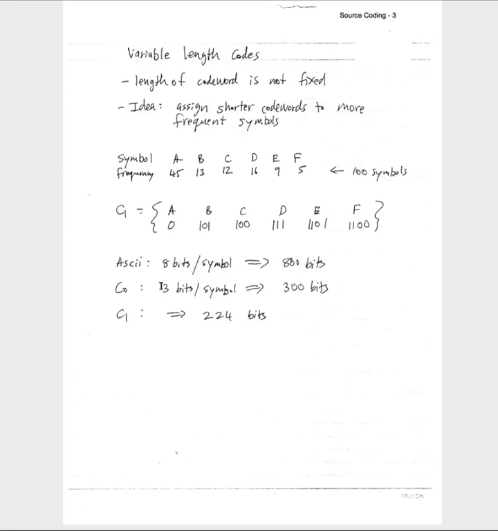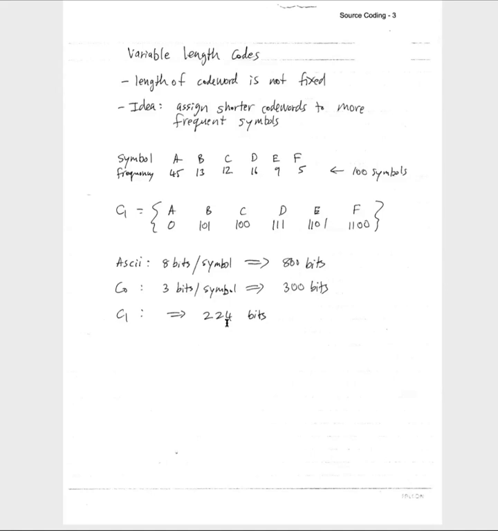So let's compare to the 3 bits per symbol, which was 300 bits, okay? And the variable length code can get to 224 bits. So that's pretty good, right? That's 76 fewer bits that I have to store and compress. And remember, this is for free, right? The only price you paid was a little bit of computation. No other price, like bandwidth or anything. In fact, it helps you save bandwidth.